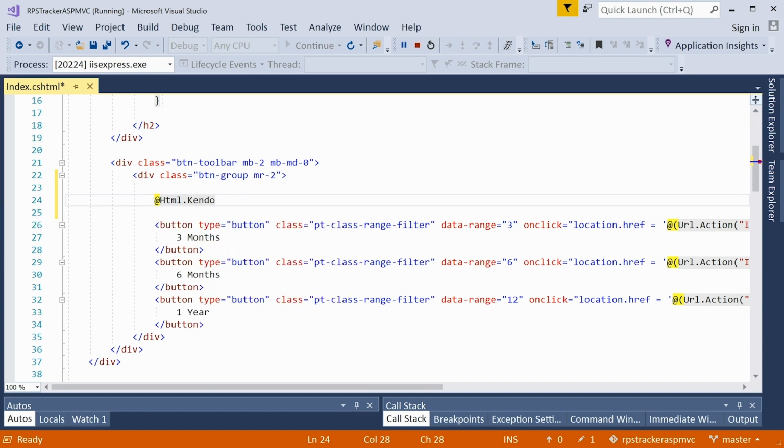Now the reason this shows up here is because we've registered this in the web.config. So this is a function. We're going to call it. And then we're going to use a Fluent API to be able to tack on and access different widgets and different attributes for each widget.